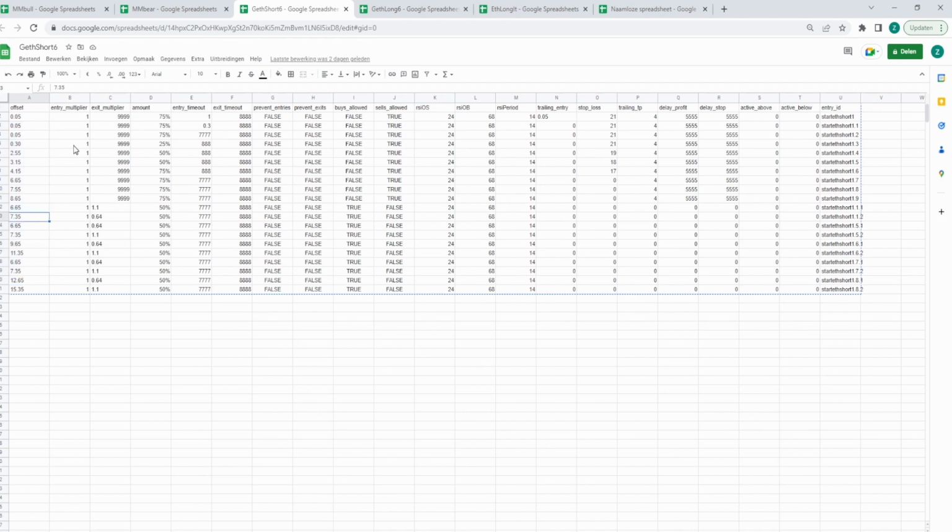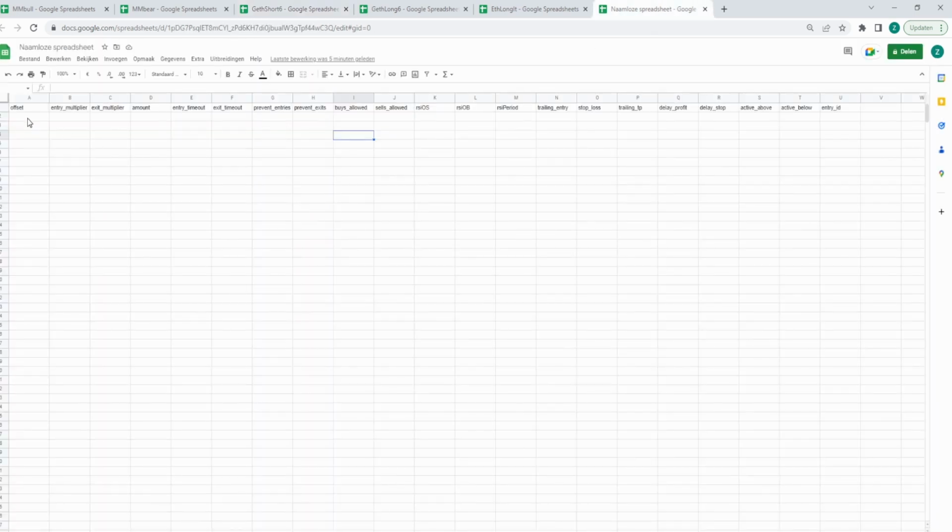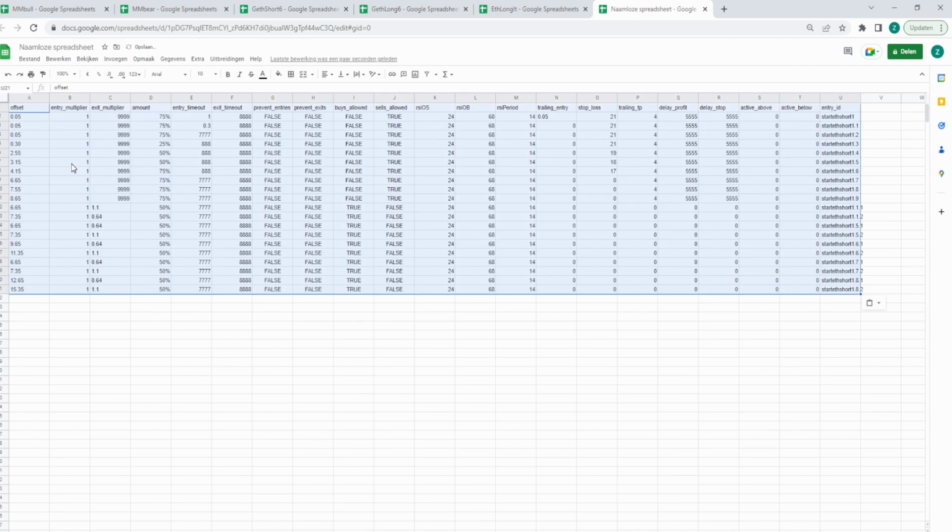Okay, so this table would only work for Ethereum. But if I start converting these to percentages and just modify the rest of it a little bit, I think this is going to work just fine. So let's just go with this. Let's start with the get long. Right, and we want all these changed.